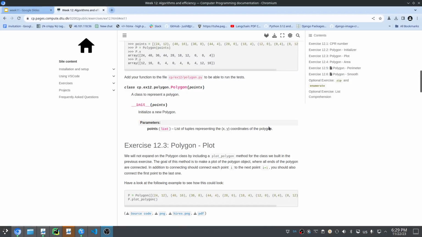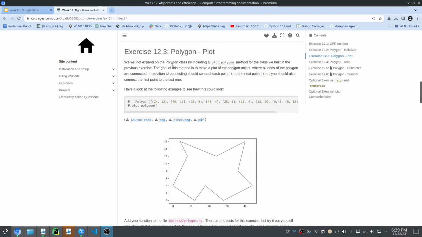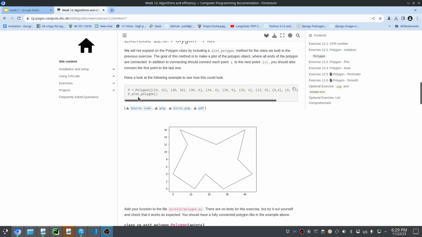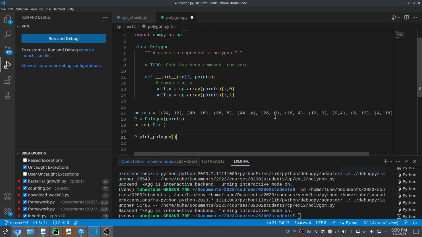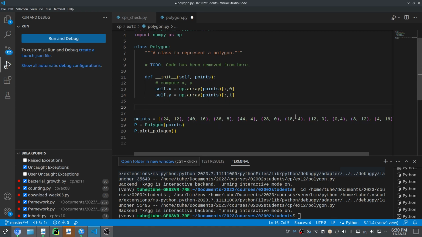Okay, so that brings us to exercise 12.3, where we need to implement a function, plot polygon, that plots the polygon and basically produces this plot. So this is just a line plot where we connect all of these points with lines in order to make the plot. So I just copy paste the call of the function, because I think this is one that asks for a bit of iterative writing. So now with that, I'll just remove this pointless line here, and now I'll call the plot function down here, and then start to implement it.